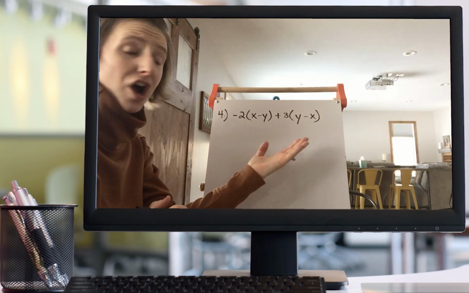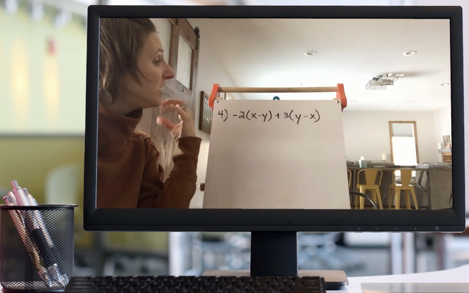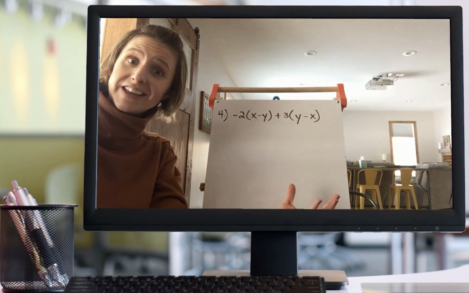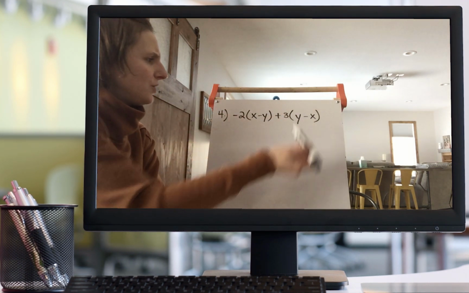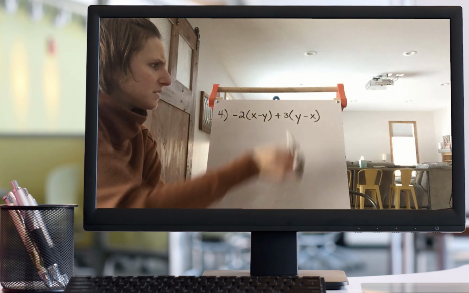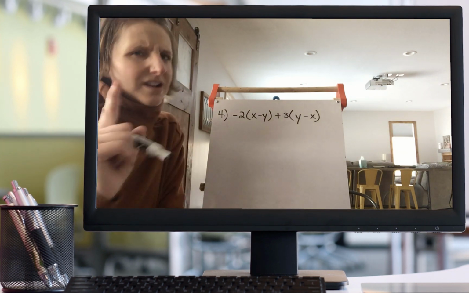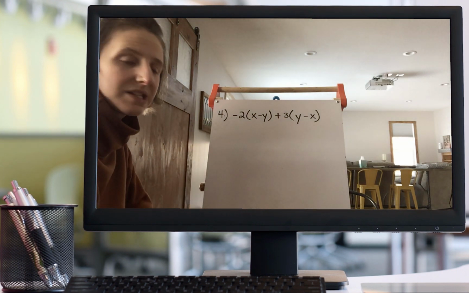Example 4, our job is going to be to do the same thing that we did in example 3. We're going to start by simplifying this expression using distributive property and combining like terms. And I want you to be thinking, why isn't Miss Kluver just plugging values into the expression right away, plugging the value in for x, plugging the value in for y, and simplifying using order of operations? Well, be thinking about that as we work through this next problem, and then we'll answer that.